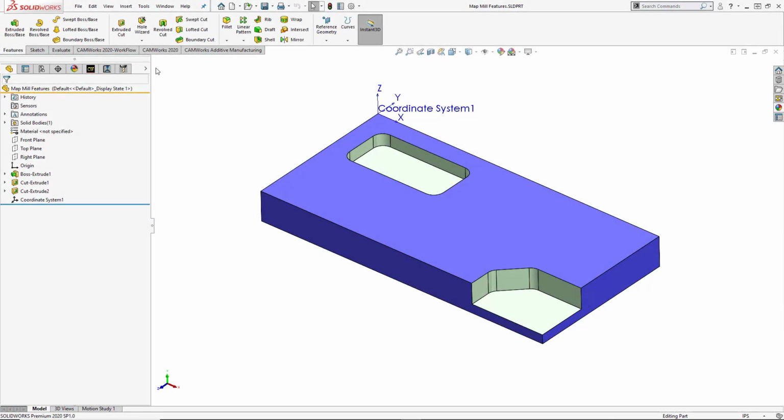Number 10, map mill features globally. In keeping with the same idea of working efficiently, I want to create a customized strategy of roughing out this pocket, then contour finish the perimeter to its final size, and finally edge break or chamfer the upper perimeter edges. Sounds easy, right? Well, how about we apply that same strategy to this open style irregular slot? Say what? That's crazy. Well, I'm here to show you how by explaining how the TechDB works.